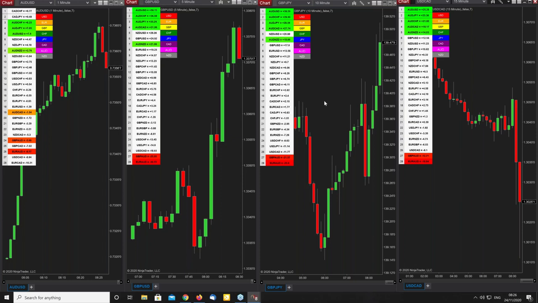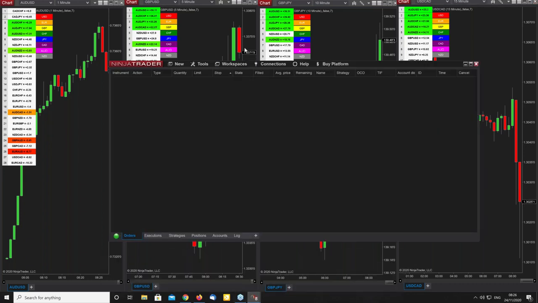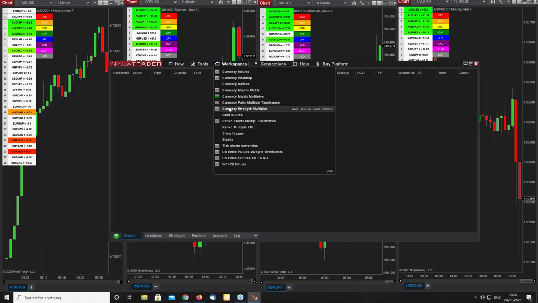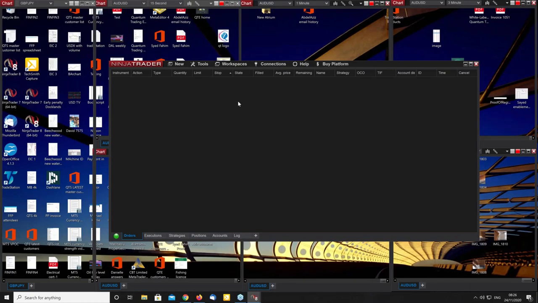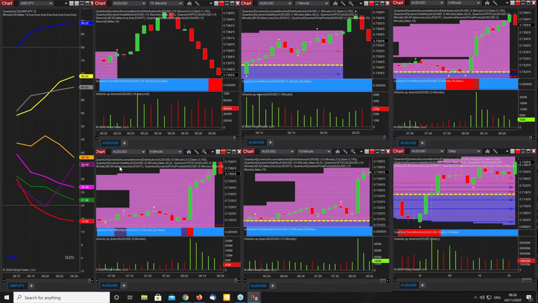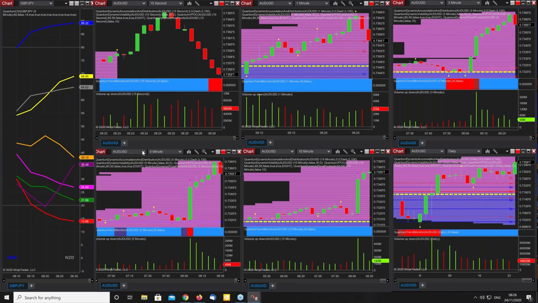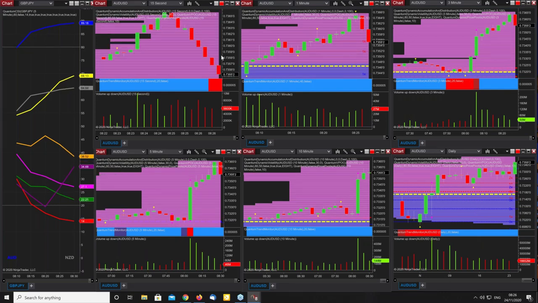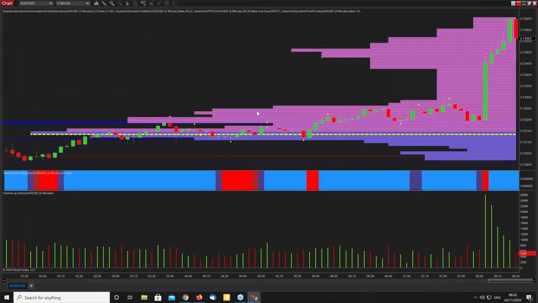But that's the way to use the currency matrix. Again, it's using it in multiple timeframes. We keep banging on about it here, but that is the core principle, not just for the charts, but also for the indicators themselves. Here we are, now we're back on the timeframes again. You can see that beginning to develop. This is on 15 second, bear in mind. This is on 1 minute. This is on 3 minute. This is on 5 minute. This is on 10 minute. And this is over to the daily. And what we'd be looking for potentially is, and you can see it here now, if you look at this particular candle, we've got a widespread.